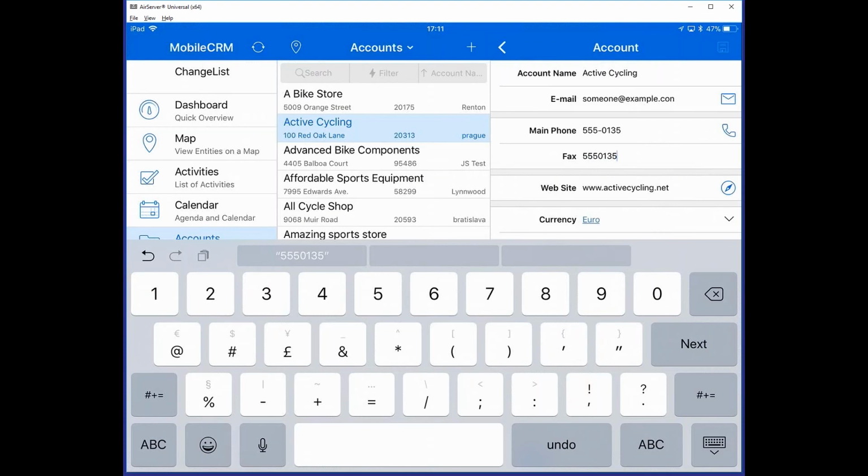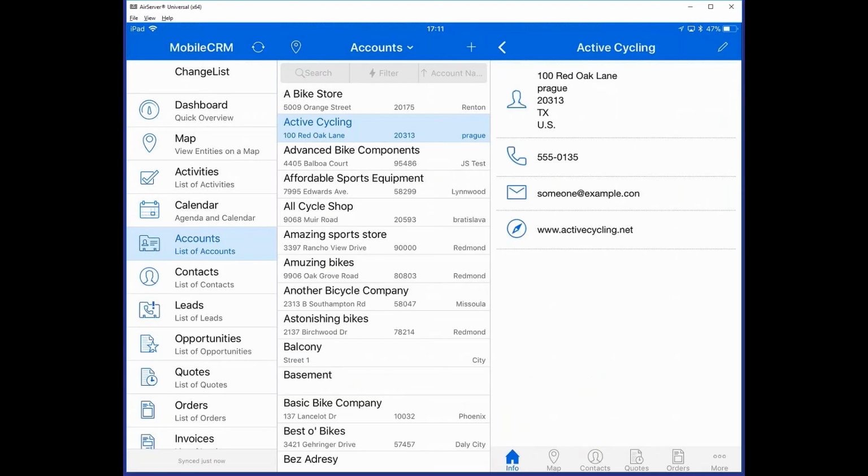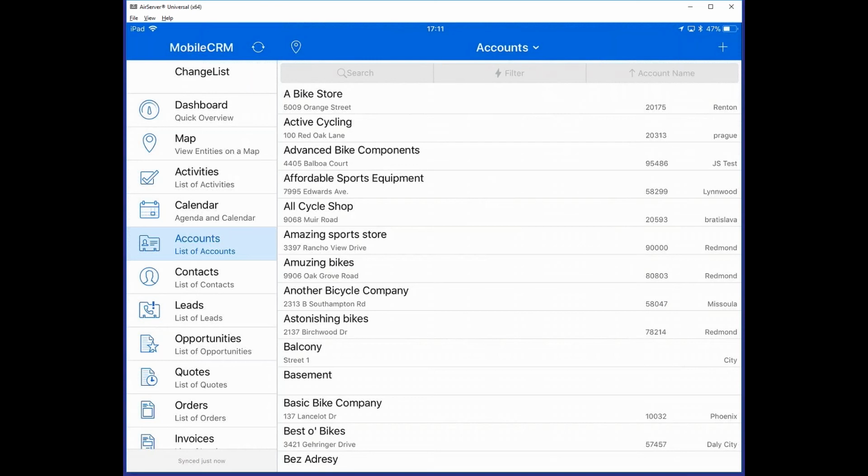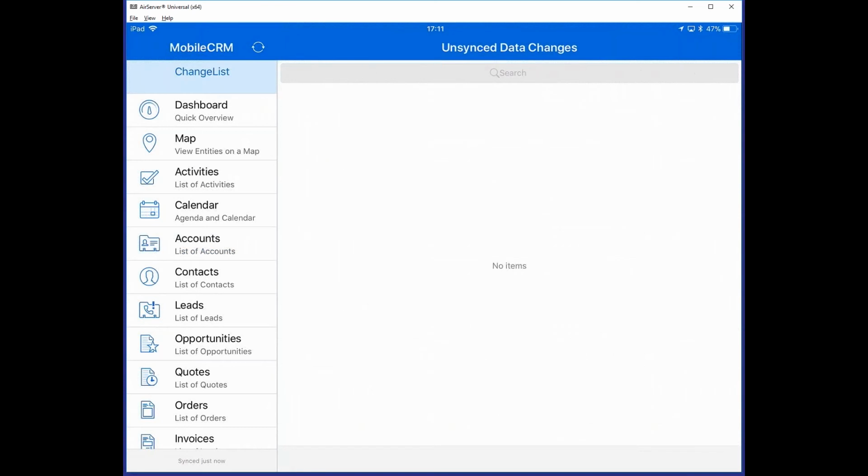And if I go right away to the change list, here is where the information is stored. So my account has been modified, this is the name of the account, and this is the action that it has been updated. Now the synchronization has been performed in the background, so if I close this list, for example by going onto the accounts and go back to the change list, you can see that it's clear, and as I said, all the changes that were done between two synchronizations would be shown here, but as soon as I synchronize, the changes are gone.